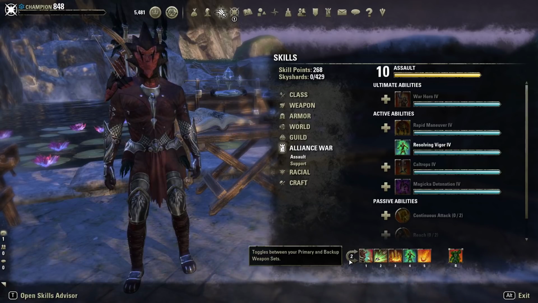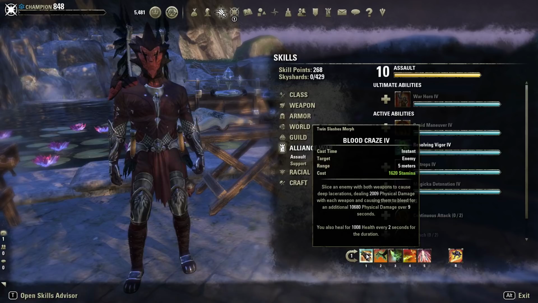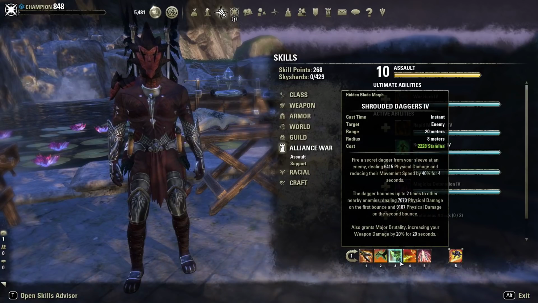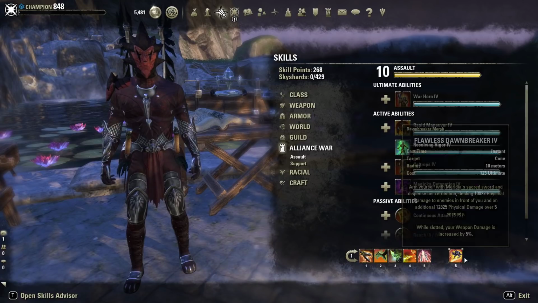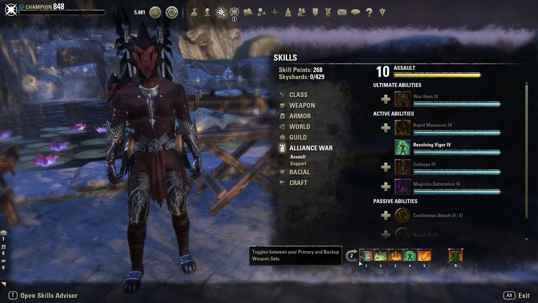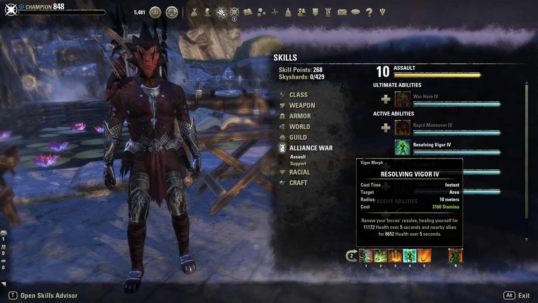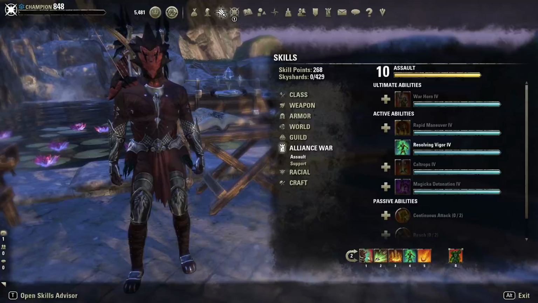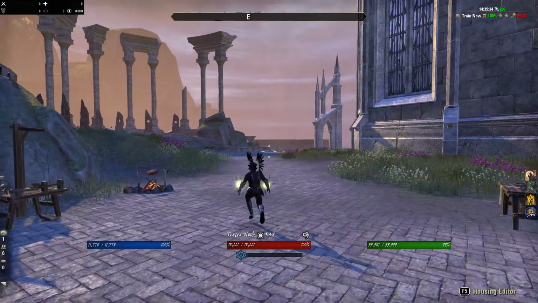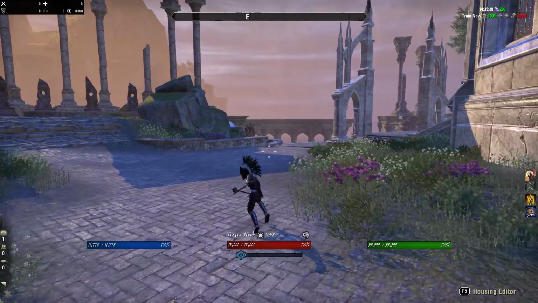So here is what we look like now. We have a lot of dots on the front bar. We have a bleed, a poison dot, a damage, and a poison dot, and then another damage over time. We have a damage over time, a dot, a heal, and another dot. So this build, as you can see right now, we have a lot of dots, and we're really set up the way we want it to be.